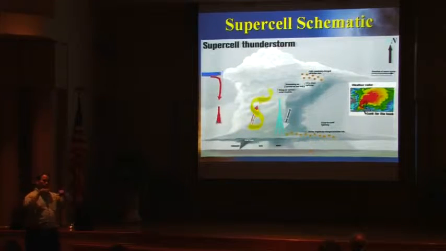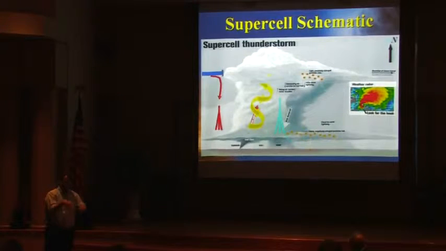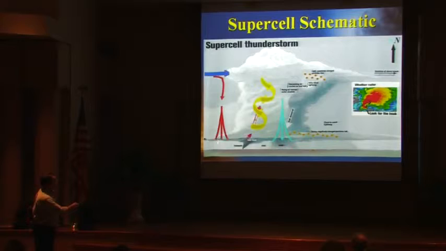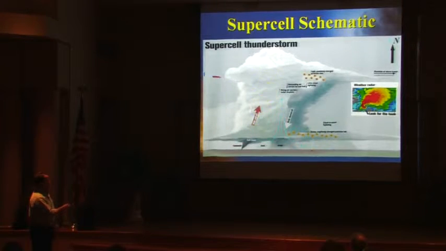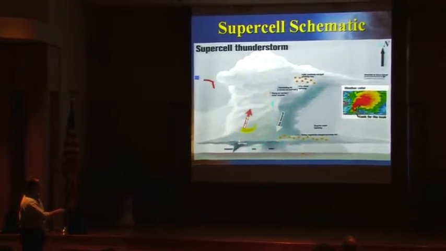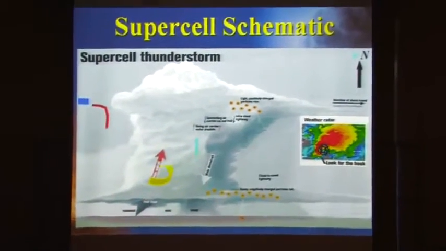But some of that wind that's impacting the rear end of that storm literally comes down its backside. And when it comes down to the ground, it spreads outward in all directions, and some of that air gets wrapped up into the updraft of the storm. Now notice the location of where your tornado occurs. It's actually underneath the tallest part of the storm tower, back in the rear end of the storm, usually on its southwest side. So that's where tornado formation takes place.